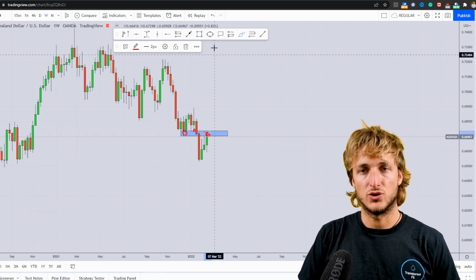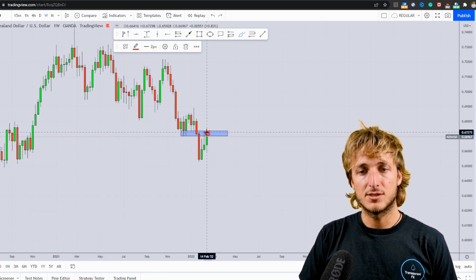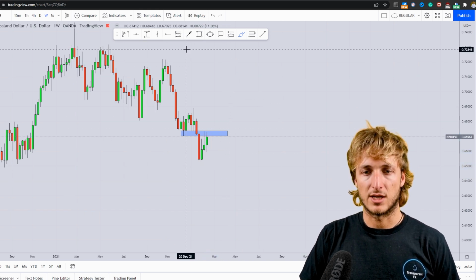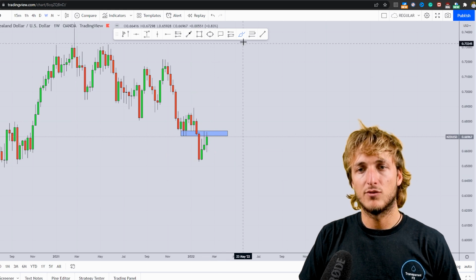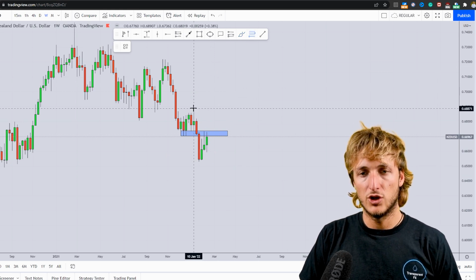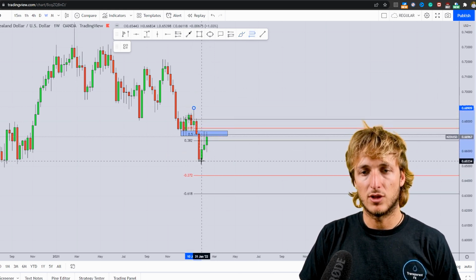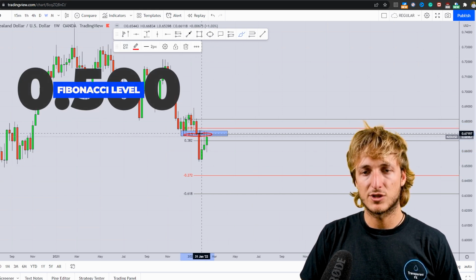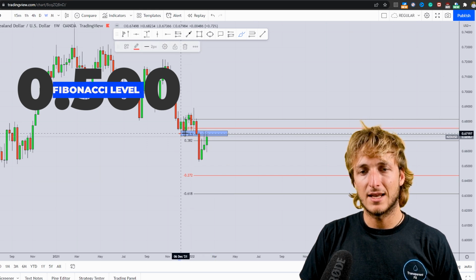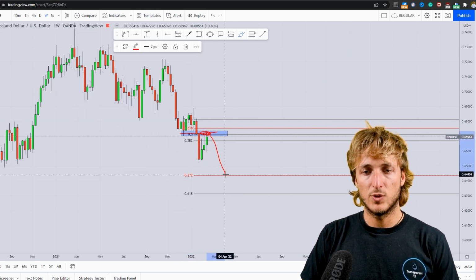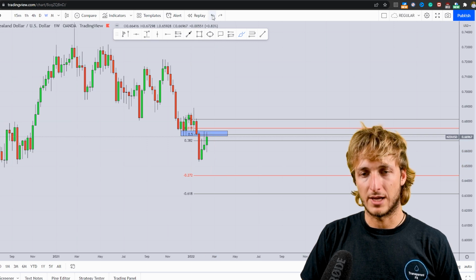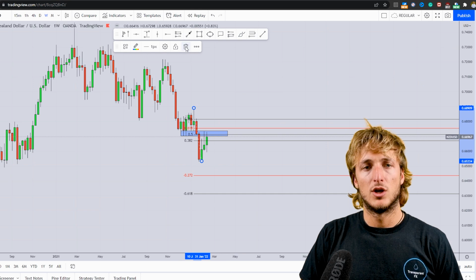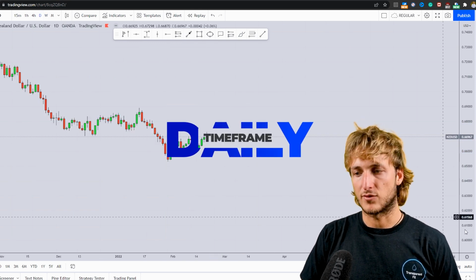So what we are actually testing here is a resistance zone that we could definitely expect the market to reject to the downside. Now, in general, after an impulse, if you want to measure the correction, you have to take your Fibonacci from the high to the low of the impulse. And if we do that, we can see how we have a perfect 50% Fibonacci retracement lining up exactly at this area that we do expect the market to reject to the downside, since this area is very strong supply and resistance.